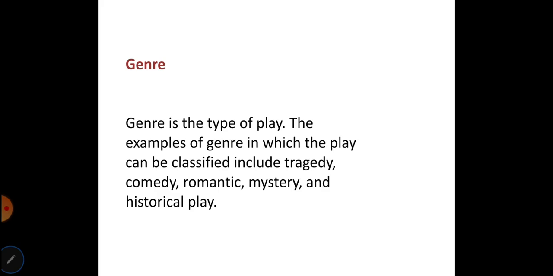Probably you are familiar with tragedy and comedy, yes? And I can tell you that there is a kind of drama that amalgamates tragedy with comedy, and this is exactly what we call tragi-comedy. So it's really a play that has a bit of this and a bit of that. All right?